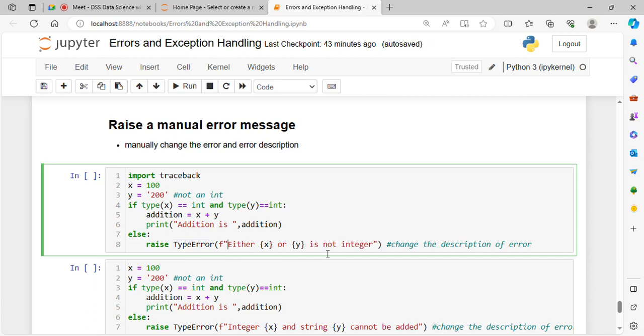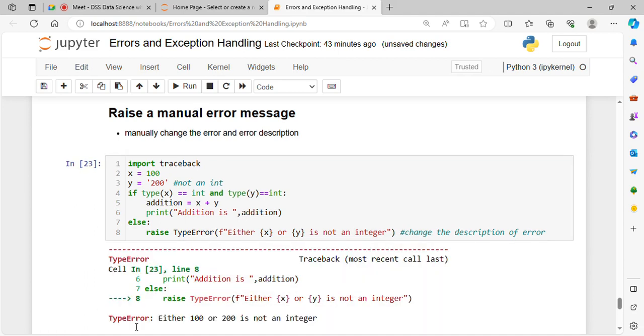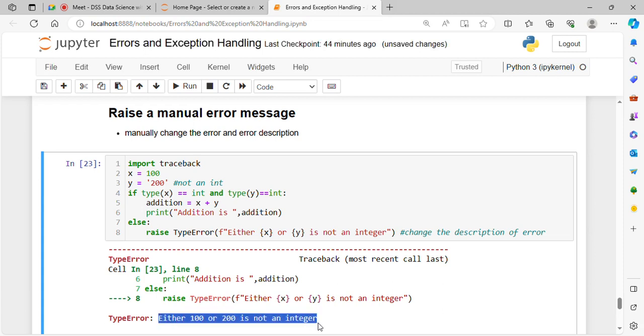If you check the type error, the description is something like unsupported operand, integer and string. Here I have changed this message to 'either x or y is not an integer'. Whatever the value of x or y will be there, that will be replaced. There is a type error raised and the description is changed: either 100 or 200 is not an integer.